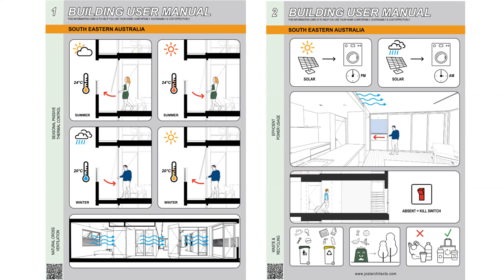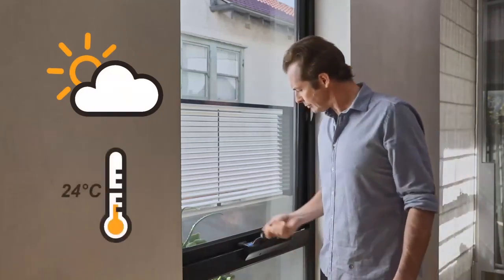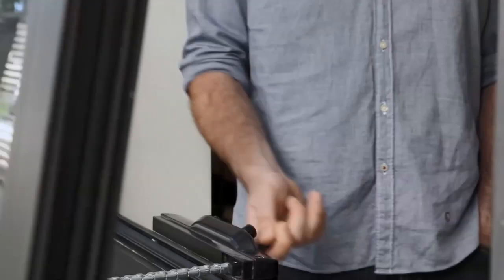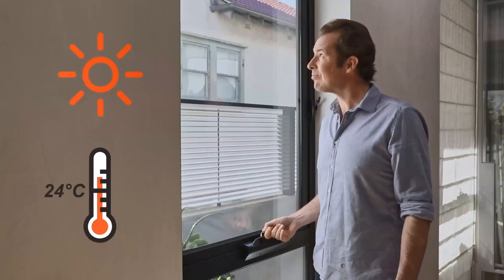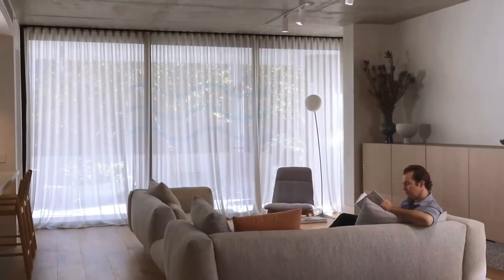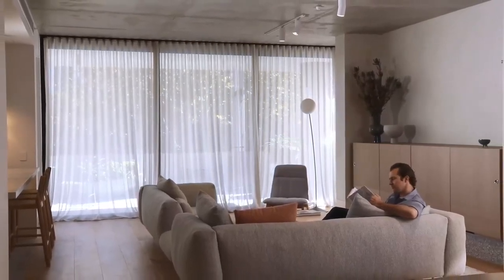You can have the highest rated building in the world, but if the occupants just don't know how to use it, that just becomes redundant. And you'd be surprised how few people actually know the really simple things to do to use your dwelling properly. This actually led on to the building user instruction video, which was a bit of a lockdown project, and some friends of mine donated their time, but it outlines quite simply the aspects of what's on the card in a video format, and you can use the QR scan code on the card to go to this video.